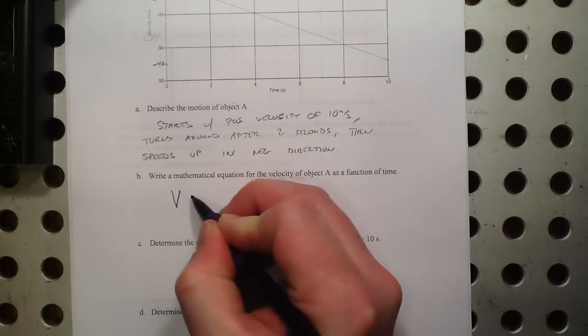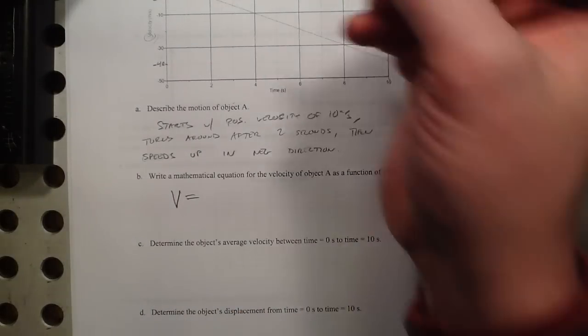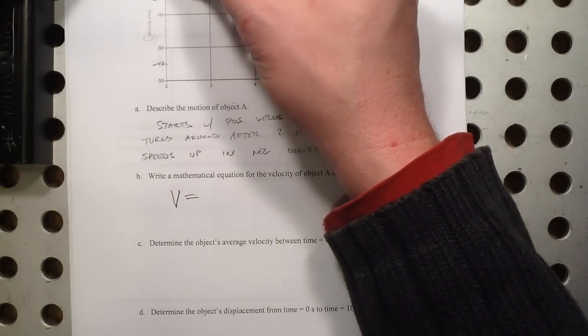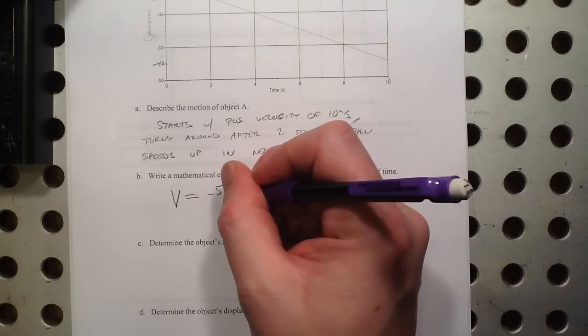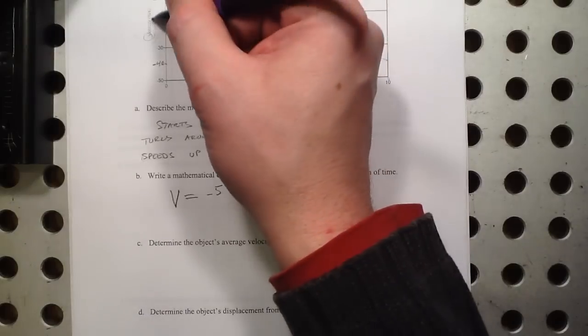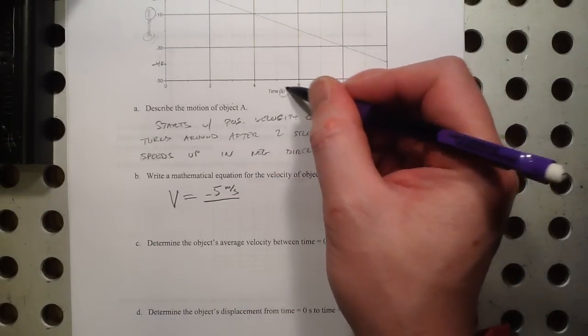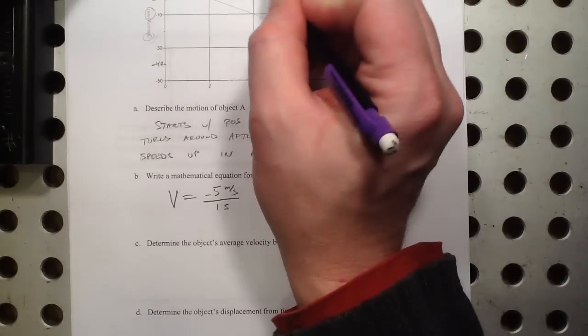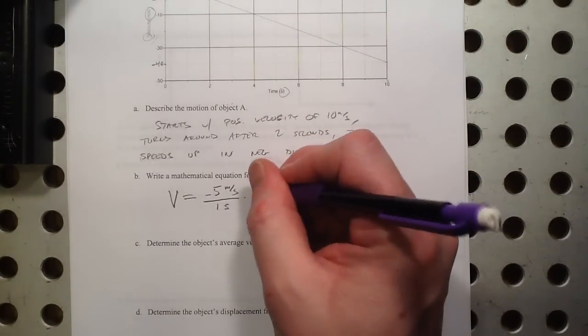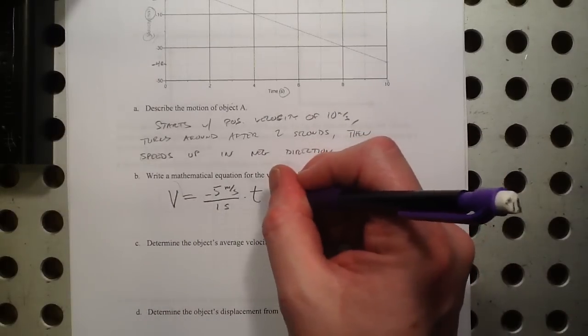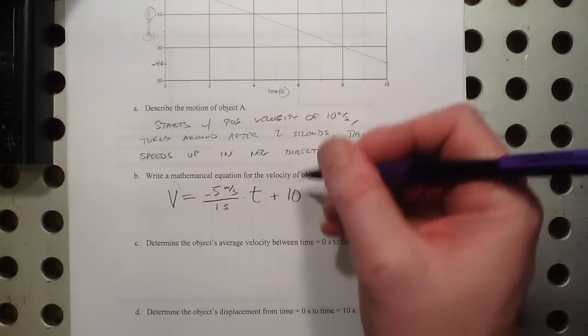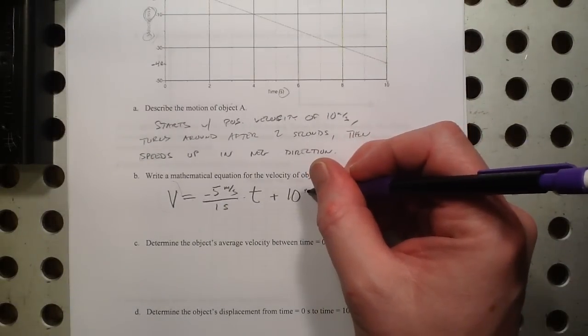So we're thinking like y equals mx plus b. So velocity is equal to the slope of this. Let's see, rise over run. Looks like the rise, it's going down 10 over 2. So the slope of this line is negative 5. The units, meters per second. That makes sense. The slope of velocity is acceleration times time, that's my y, equals mx plus the intercept was 10 meters per second.